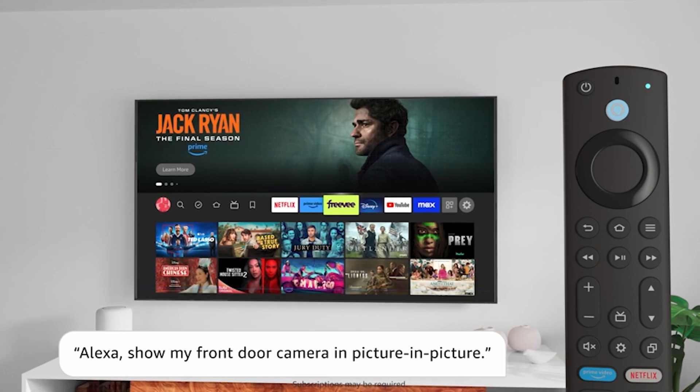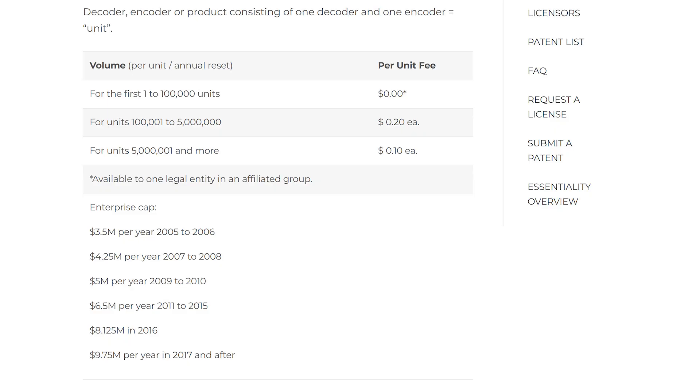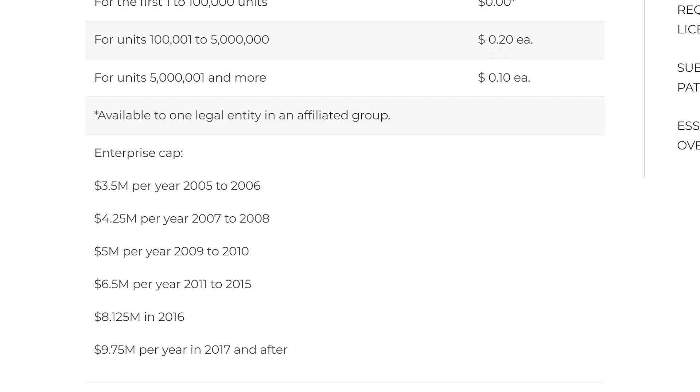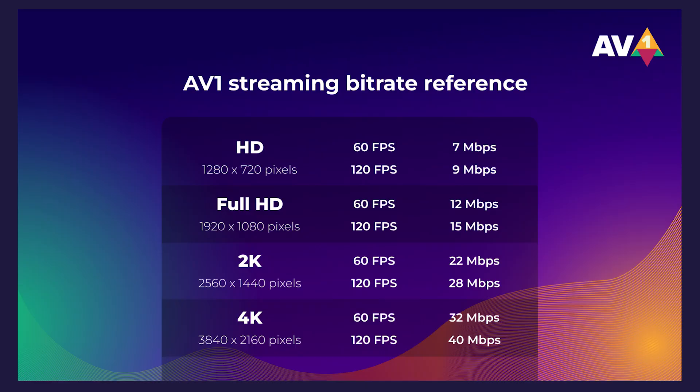They are probably waiting until they get AV1 available on their app. There's also a big benefit for Boosteroid and any other cloud provider using AV1 — AV1 is free to use. The older codecs, H.264 and H.265, actually require a license which costs money, probably millions a year for Boosteroid. This is why companies like Boosteroid can't wait to use AV1 regularly — they already save money on bandwidth, and now they'll try to save even more by getting rid of the H.264 and H.265 license altogether.